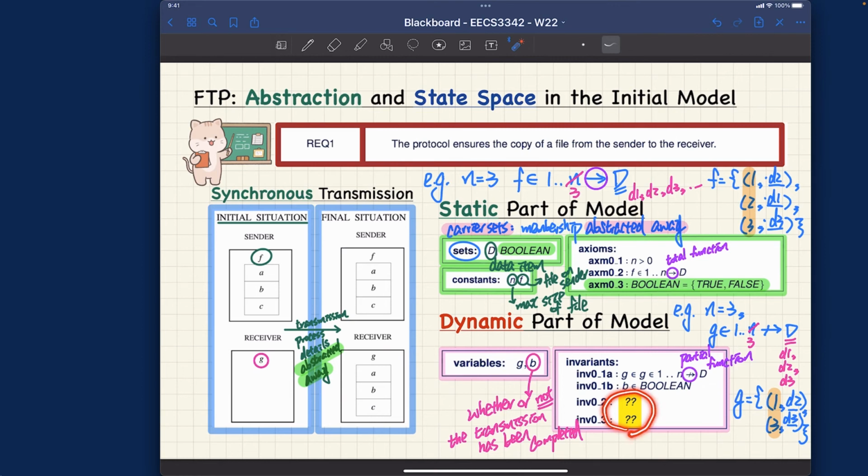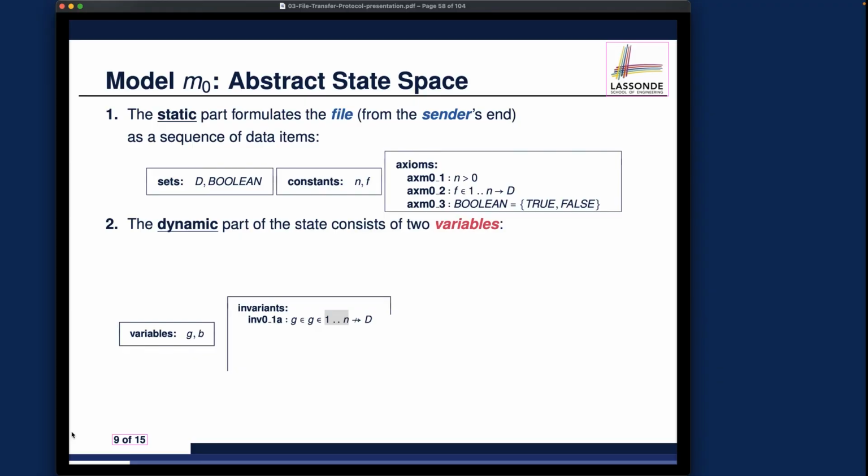Of course, I'll give you the answer, but I'll definitely let you pause the video and come up with the invariants. These two invariants will be similar to the so-called conditional invariants that we did earlier. If you recall from the bridge controller example, we said that if the traffic light is red on the mainland side, that implies something. That's the kind of conditional invariant you may have to write in these two cases. But let's take a look at what we need to write in the bullet point.